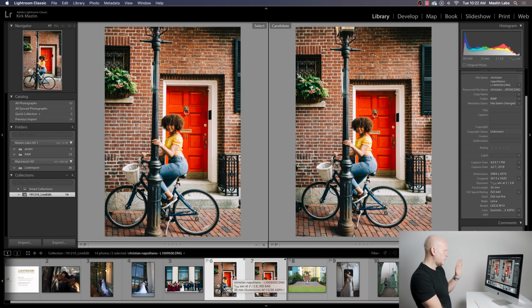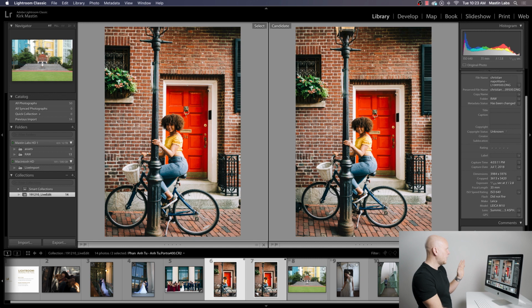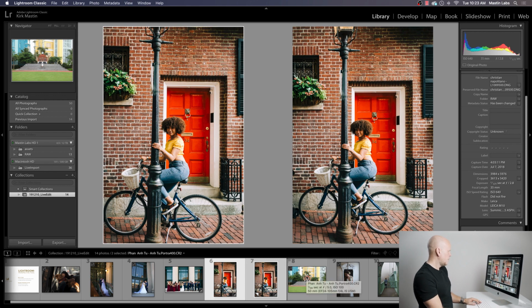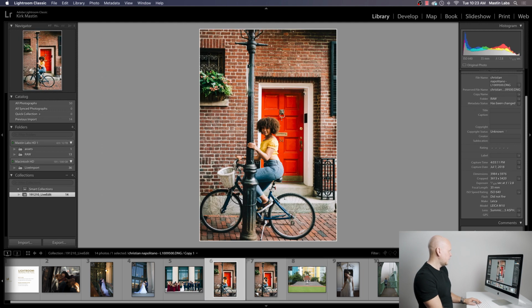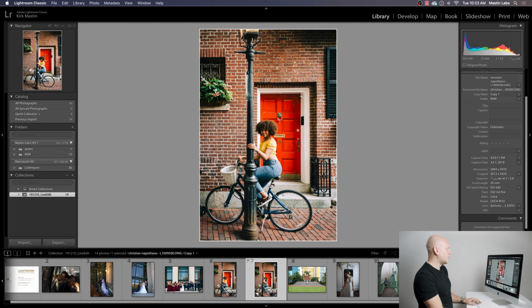Is it on the left? Well, the select is on the right. Let me see. Well, anyway, you can see they're a little bit different. I think mine is on the right. Yeah, I think so. Hit N. No. So yours is on the left. Mine's on the left. Oh, great. Okay, so there's mine. And there's Lightroom's. Okay, Lightroom did a better job than me. Lightroom is better than me at perspective control.